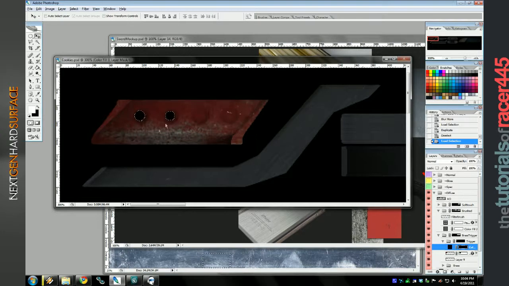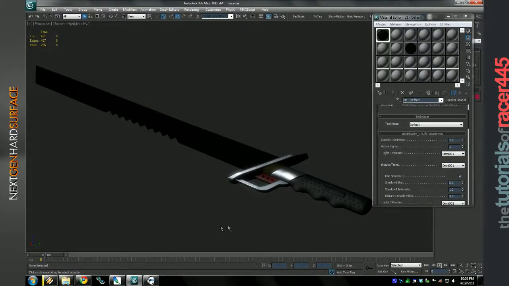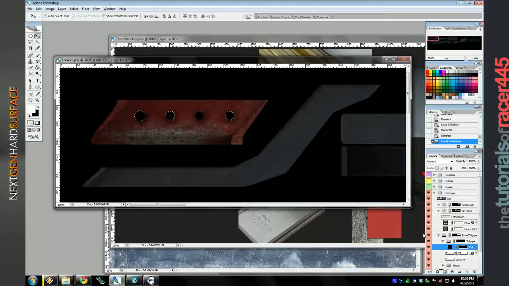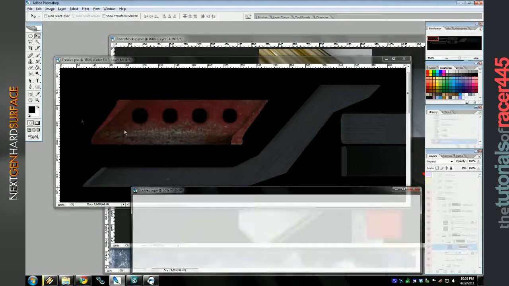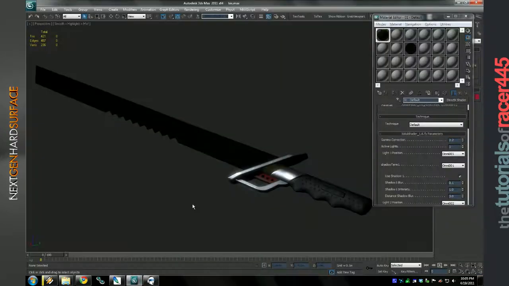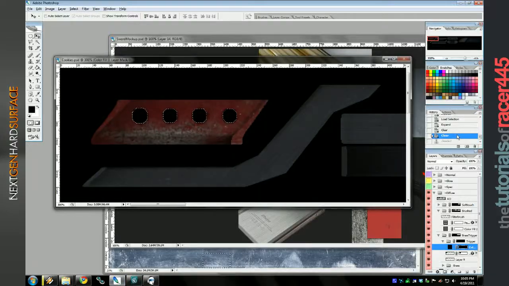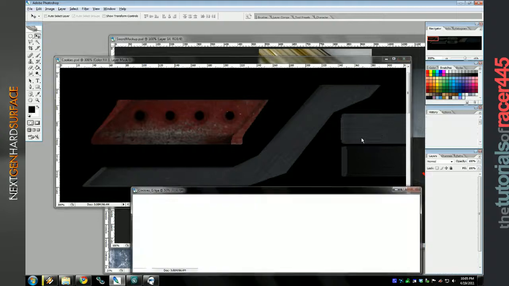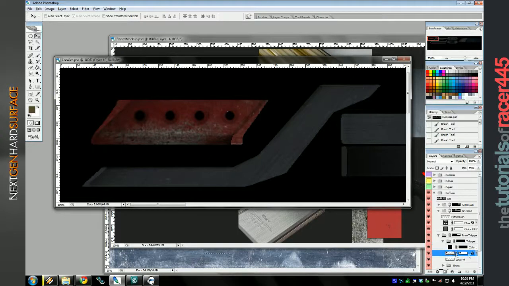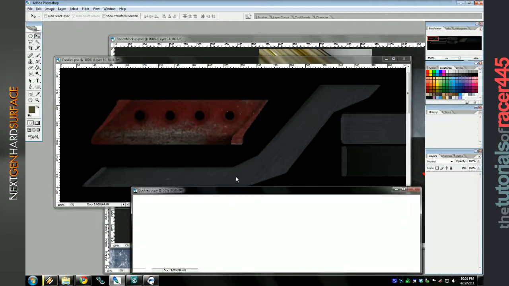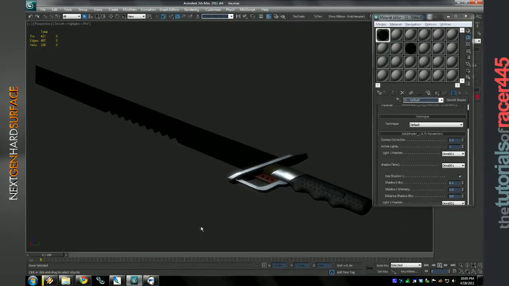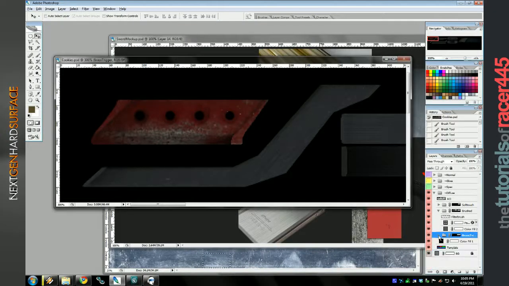Now on these holes here, because they're not actually modeled in, I need to fake that by painting some black on the diffuse and the specular, so that it will give the appearance of depth without actually having any depth, because it's not modeled in. And I probably should have taken the time to model that in, but I think it's such a minuscule piece that's going to be covered by hands or whatever, or fingers, pulling the trigger. I think that the black circles will do the job good enough, that's for sure.